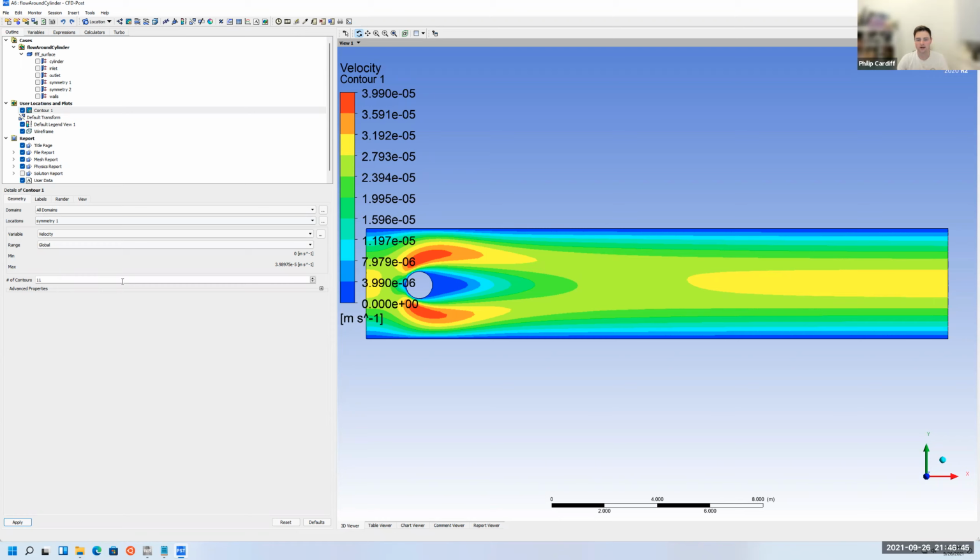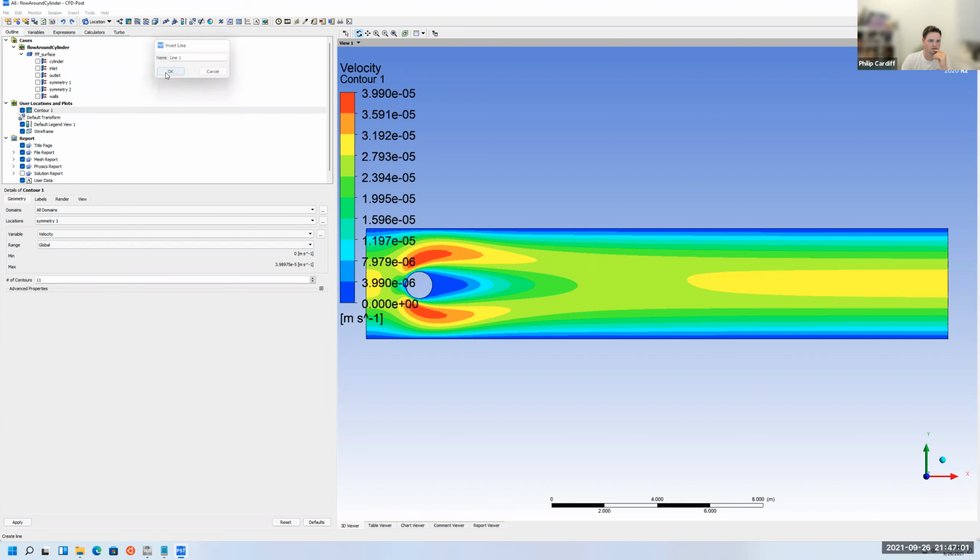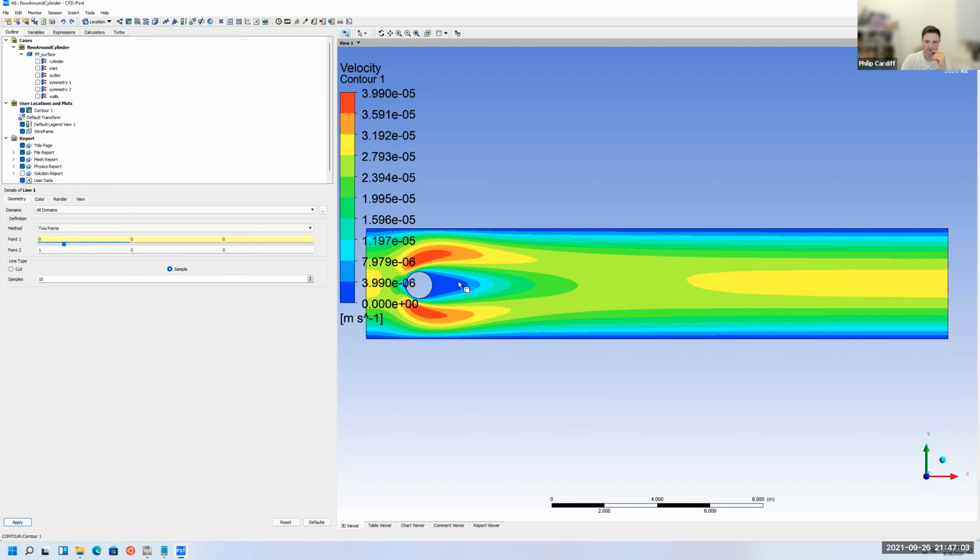So what we're going to do here is we're just going to plot along a line like we did in the first tutorial, but we're going to do streamlines as well. So we're going to create a line like before. So insert line and call it line 1. I'm going to just put it a little bit downstream from the cylinder. So the diameter of our cylinder was 1.